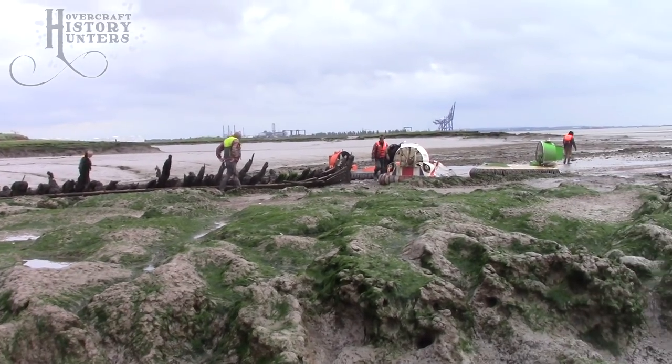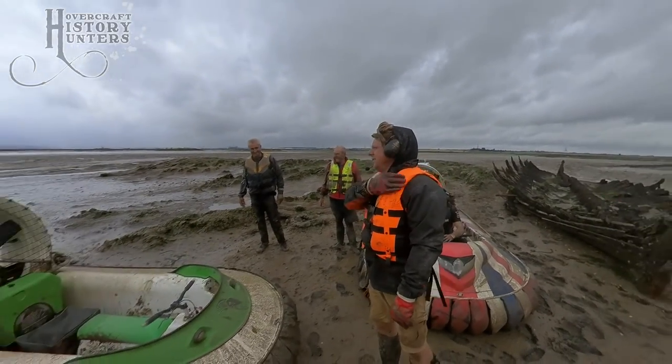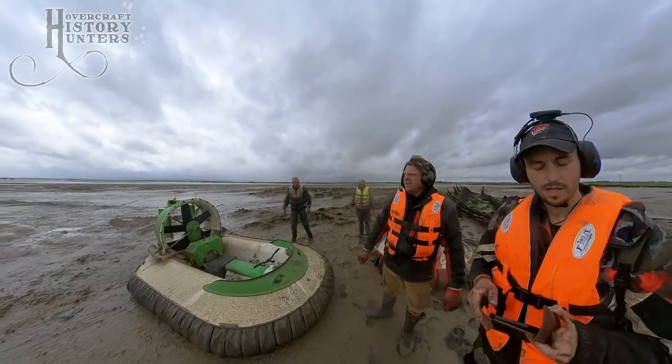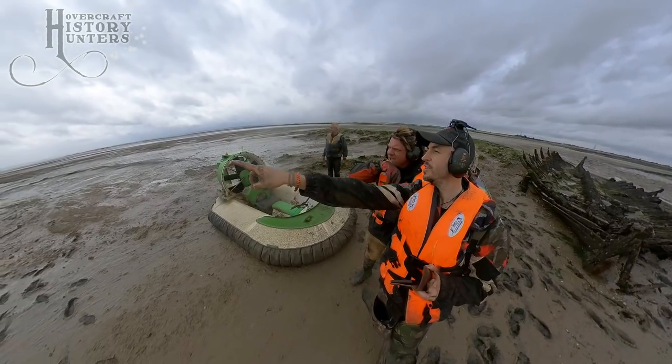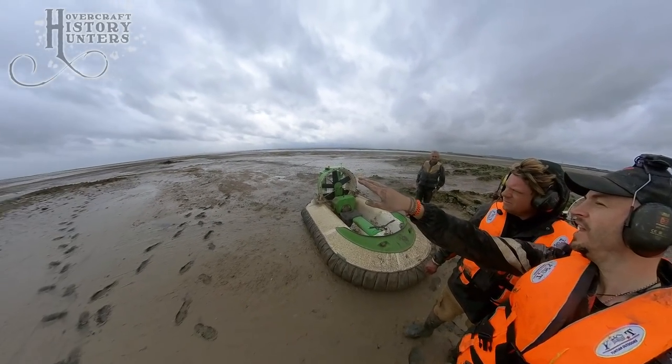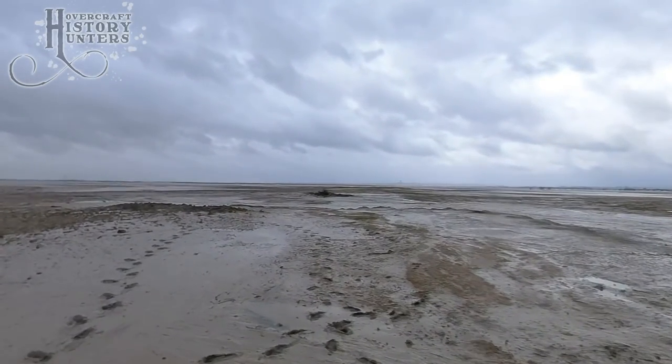Well, as you can hear, the weather is picking up and it's getting rougher. Time to head back. Pray for us. Where are we going? To make it land. Yeah. Go to the far point, see what it's like. If it's muddy, we can go and have a look. If it's up, we've got to carry on by boat.